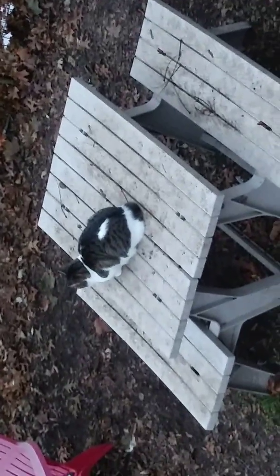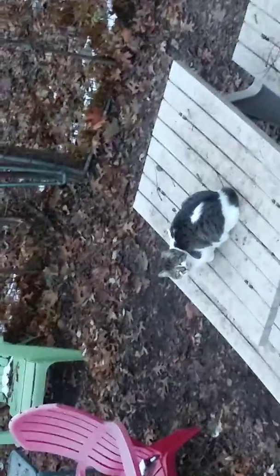I don't know. Goodbye. Look at that, my kitty's loafing. Wait, here, I'll zoom in. So at least you can't see anything. Outside. He's outside. What in the heck is going on? Miles! Kitty kitty! Oh, he's so cute. Okay.